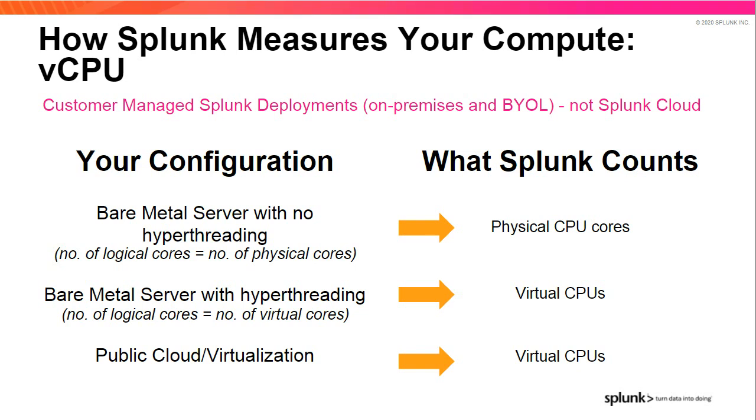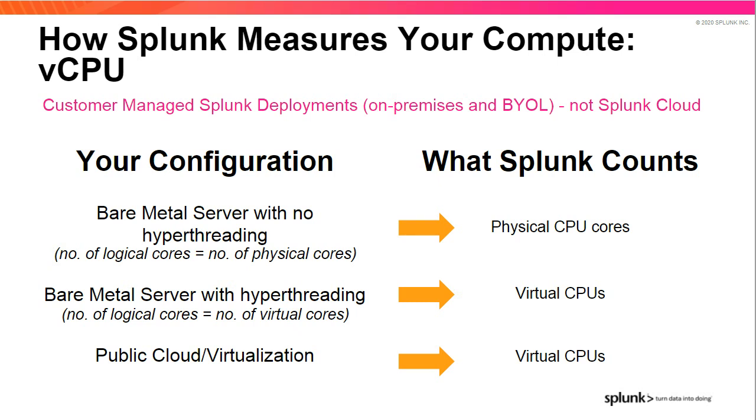The couple of details that I want to share here are questions that I get from folks like yourselves: what happens if I'm running physical? What happens if I'm running virtual? What happens if I'm running in the cloud? The key point is this. If you're running Splunk on top of physical infrastructure and you have no hyper-threading turned on, then we'll be looking at the number of physical vCPU cores that you have. If you then turn on hyper-threading, we'll be looking at the logical or virtual CPU cores.